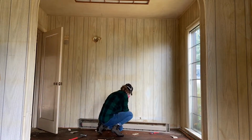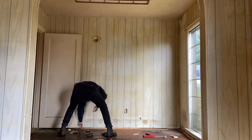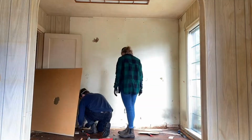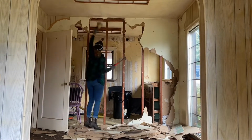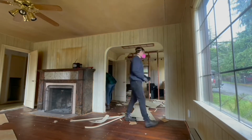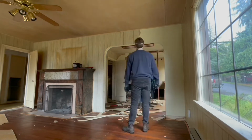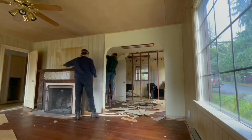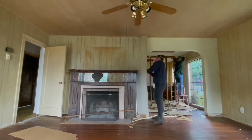It was a pretty arduous process and quite difficult. So first we had to take down all the paneling, and then once we got the paneling down, we started taking the beaver board down, but it just came off in dinner plate size or smaller, maybe tea plate size chunks, and it was just really difficult and took quite a long time and was pretty frustrating. So yeah, the paneling though was pretty fun to take down. Came off in nice big sheets and got rid of all that staining, which was nice.